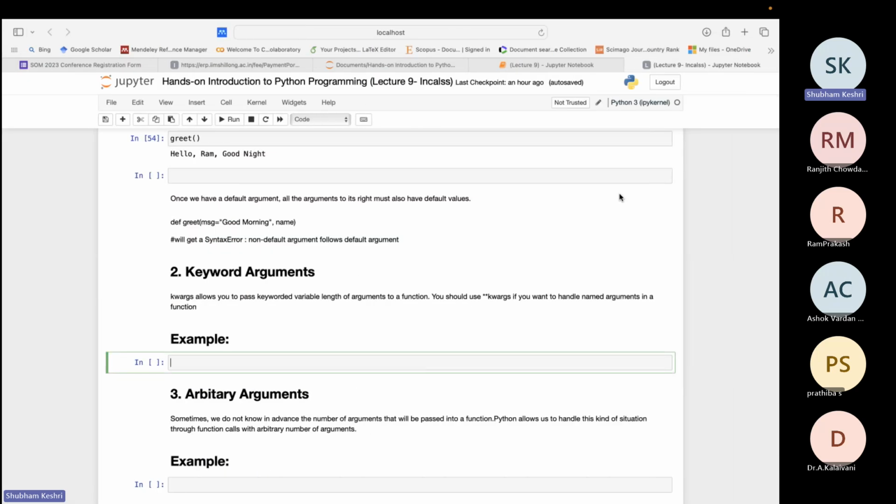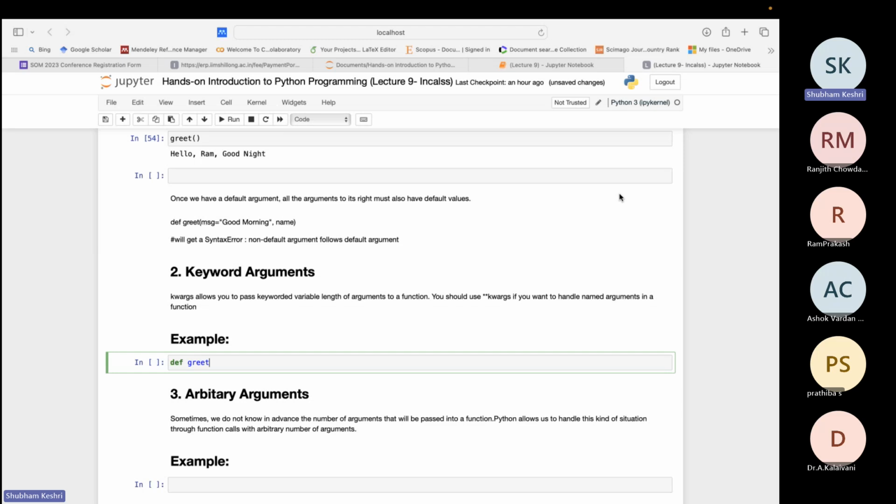So I hope everybody is back. Let us see what keyword arguments are. We have talked about dictionaries. This is very similar to dictionaries, but these are not actually dictionaries. Sometimes you want to pass some values to a function such that they are related to some keywords. So let me define a function and then you will understand what it is.